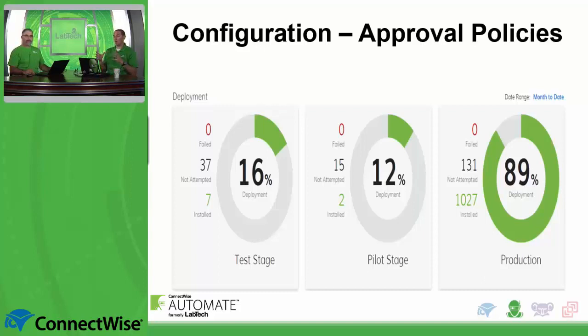By default, all of your devices are going to be in the production stage, so they're all going to live there. You don't have to use stage deployment. You have to turn it on, and then you have to set it. It doesn't come loaded out of the box; you have to set it all up. It doesn't just automatically put everything in there. You have to assign that default. And even if you assign your default approval policy, you still have to enable stage deployment. So you can still have the group that checks to make sure you have patches assigned or classified, and not use stage deployment. So there are a bunch of different things we can use.